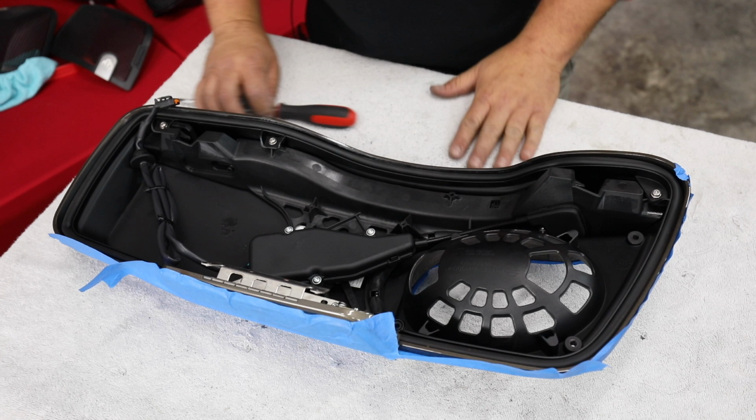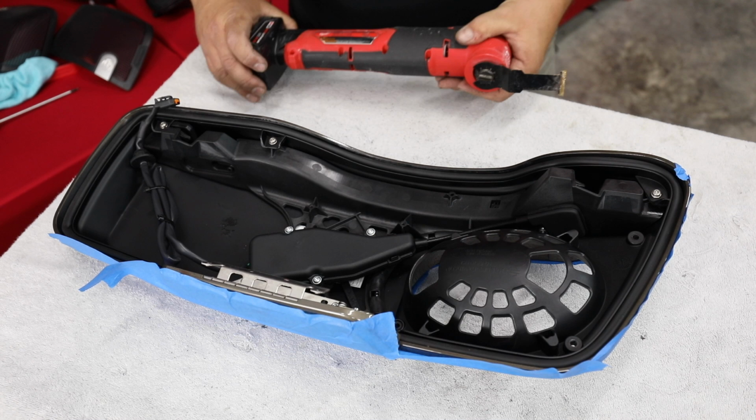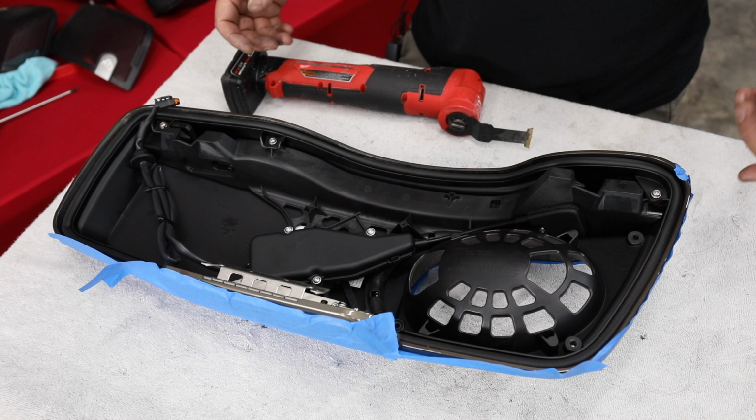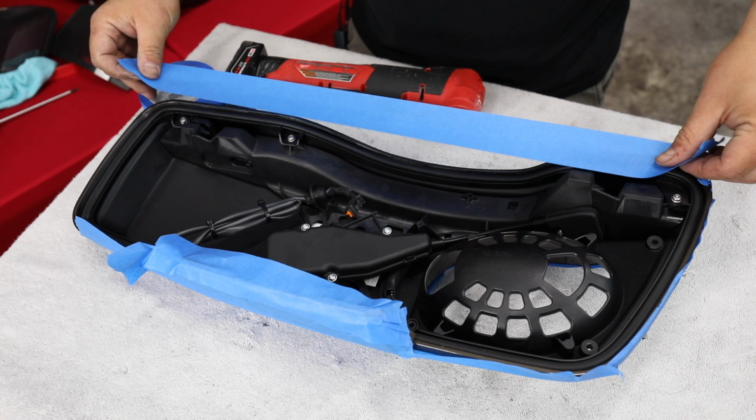So let's grab our tools. What I'm going to be using is a multi-tool to cut through this plastic. Once I get it cut really close, then I'm going to sand it smooth. We're going to kind of finish it out. So, yep, that's what we're doing. Let's get it off here. Let's put a little piece of tape here. Really no risk of it getting damaged or hurt. We're going to make for sure of it.